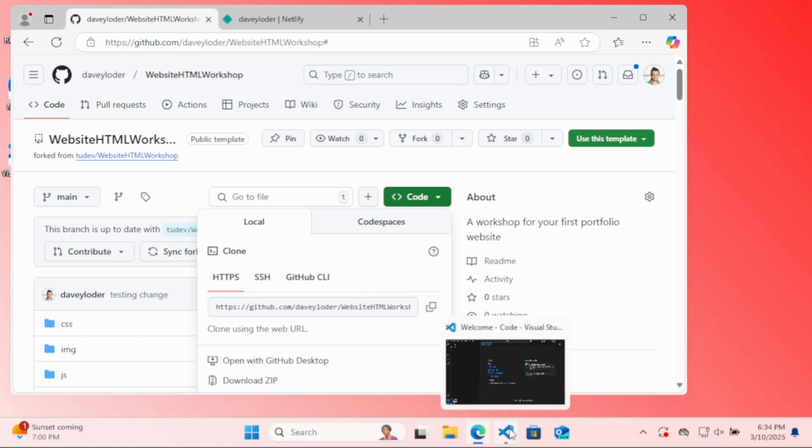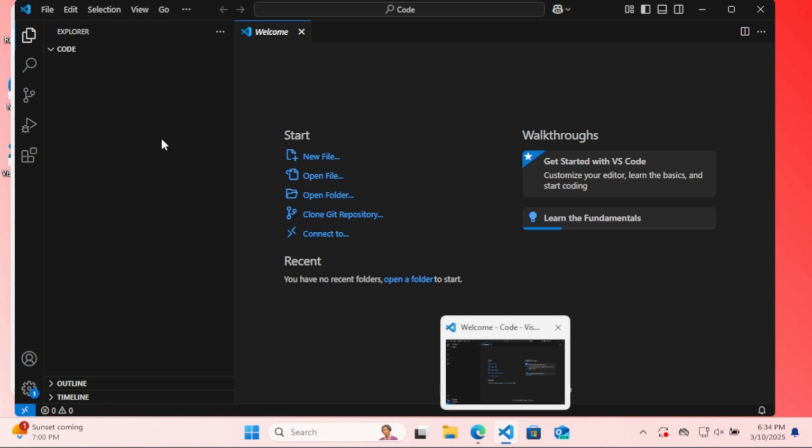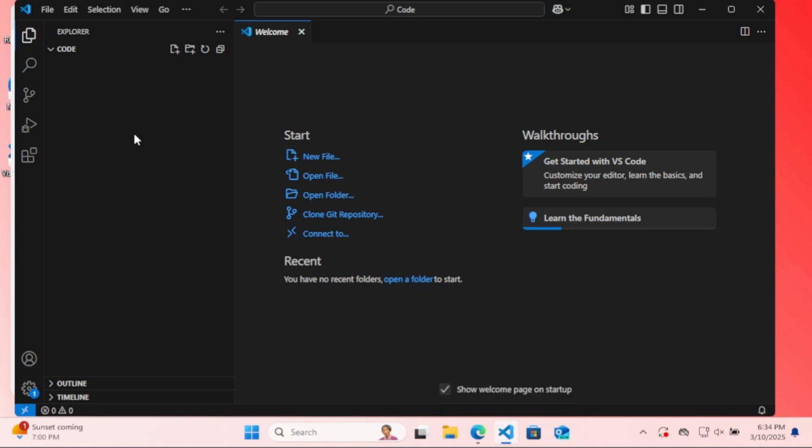Now, I'm going to open up VS Code, and I've already taken the liberty of creating a code folder in general. I recommend putting this under your user's information, and then right from there, just make a folder for yourself called code, so that way you can put any of your cloned repositories and such there for future organization. It doesn't have to apply to this workshop.